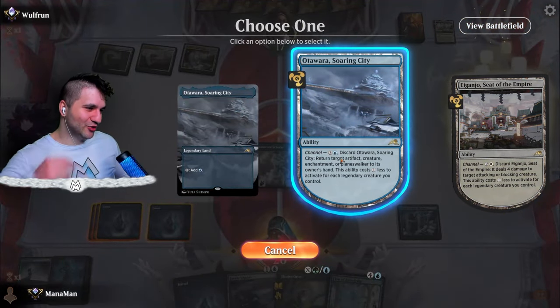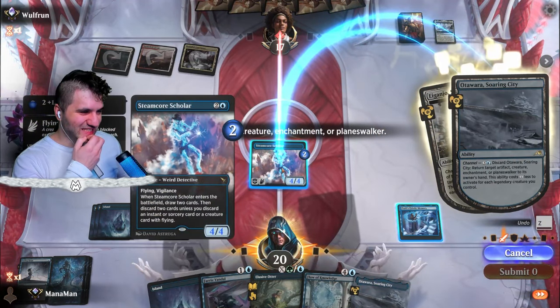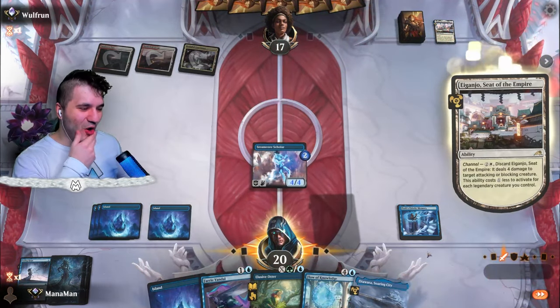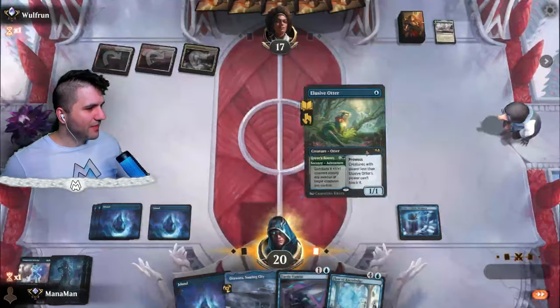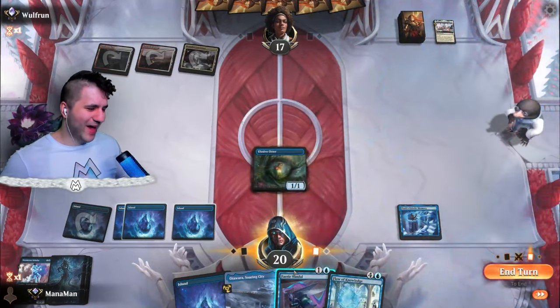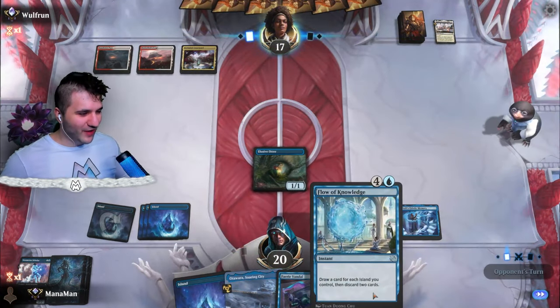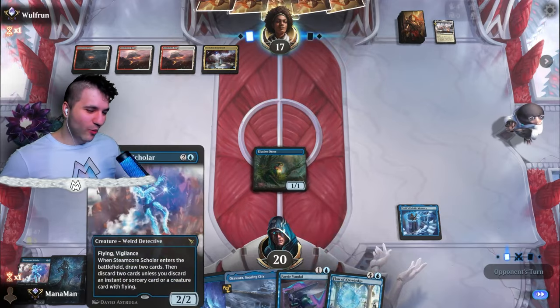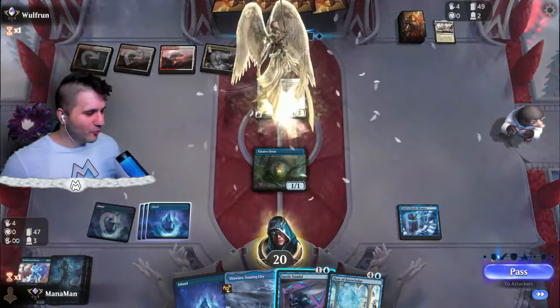I guess I could Soaring City this thing. I'm gonna say no. That's tough though. I kind of was not expecting that. Well, I think we'll just go in for the Gonjo. Yeah, this isn't that bad, especially with Faerie Vandal. I think we'll be okay here. Elusive Otter, we do have the Flow of Knowledge, so you know what? Hey, the Scholar did its job. We'll be okay.